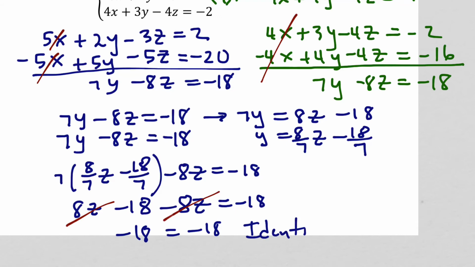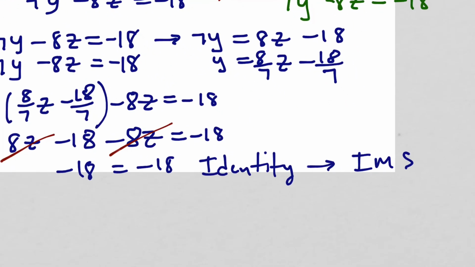So if you're left with an identity, that means you've got infinitely many solutions because these 2 are in fact the same line, right? All right, so if you have infinitely many solutions, that means your planar solution is that all 3 planes are intersecting in one line. Okay? So what we do next in this situation is we solve for the relationship between the 3 variables and report that as an ordered triple x, y, z. So I'm going to show you how to do that next.